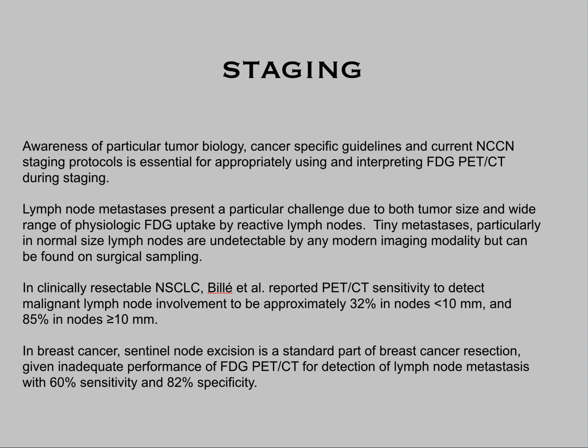Staging, this is a very common application of PET-CT. Once we have a suspected cancer and we're planning a biopsy, or we already biopsied and know it's a cancer, now we're using PET-CT to stage the tumor, be it a lung cancer, be it a pancreatic cancer. And in many circumstances, PET-CT can reveal unexpected or unsuspected metastasis, preventing potentially unnecessary or harmful surgeries.